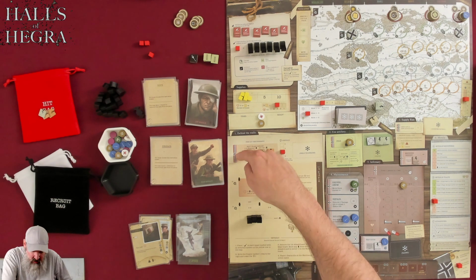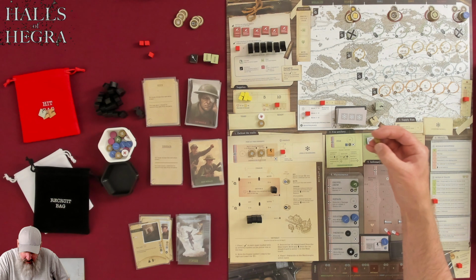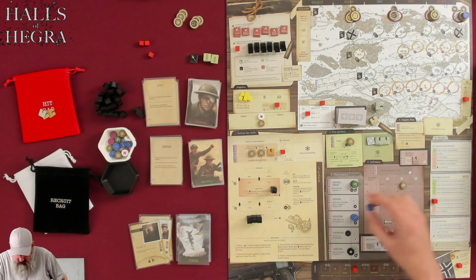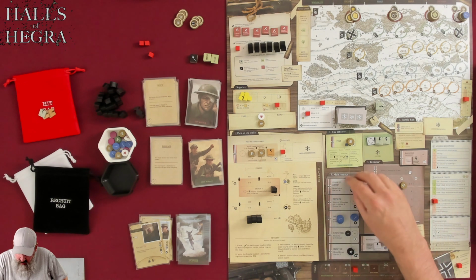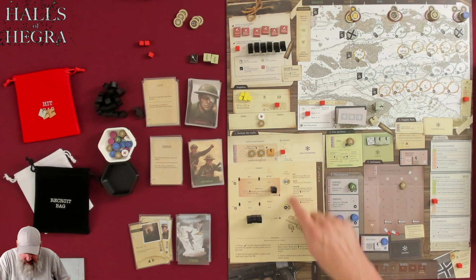I wanted a soldier up here to help us defend because we're in real trouble when we go shooting back. And only soldiers can be here. So it doesn't have to be a soldier. It could be... Oh, wow. Oh, yeah. Wow. It doesn't have to be a soldier. It could be any of these guys.